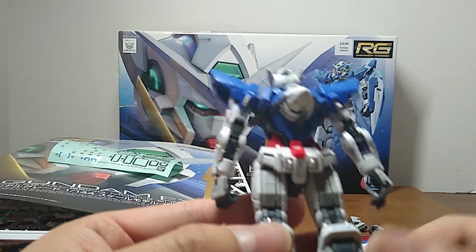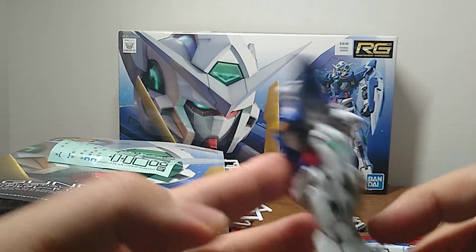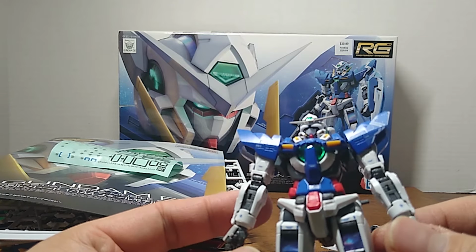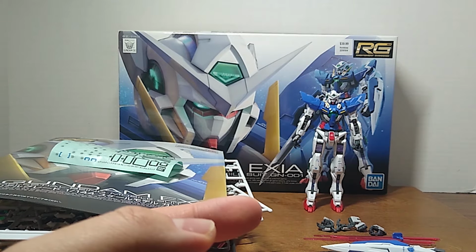It's not bad, but very interesting to build in something. I mean, it was very tough, and I say it's really interesting. Overall, I would recommend getting it.